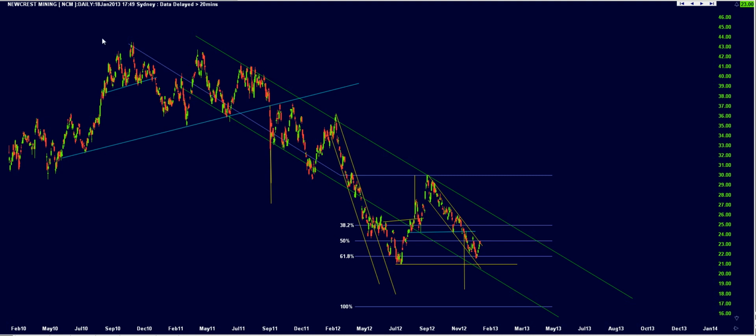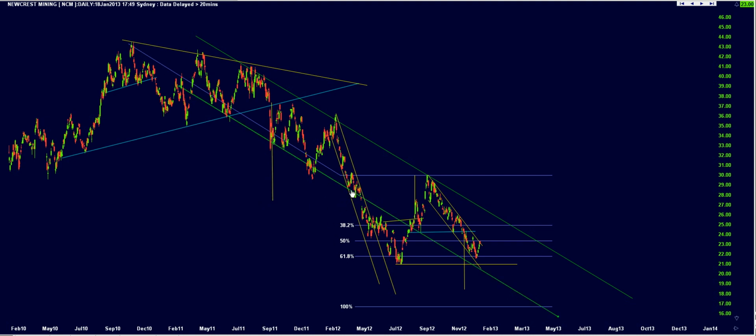You could say that this was a symmetrical triangle top, and that the market also had broken down from that measurement. But anyway, the fact that the market actually broke down past this blue support level, what we did there is we measured the depth of the head down to the neckline, and then we just added that on to where the market broke down, which was exactly at this point here, and this was a minimum expected target from this pattern that you'd see Newcrest Mining go down to around the low 27s.